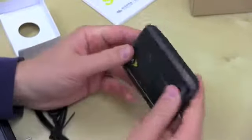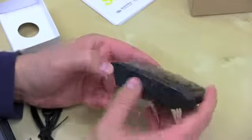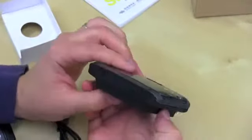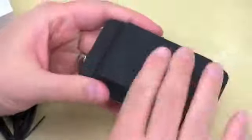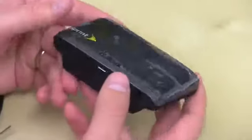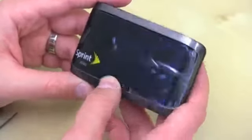And of course, since this is a mobile hotspot, we got to do a speed test. So let's go ahead and power it on. Let's see what we got actually on the sides. There's where you charge and power. There's your WPS, and it looks like there's a power switch. And that's about it. This is sort of a soft touch feel to it. This is not a little device in the world of hotspots. This is a large device in the world of hotspots. But if you need something that's going to work on pretty much every network that a particular carrier offers, in this case Sprint, it's going to be a good option for you.